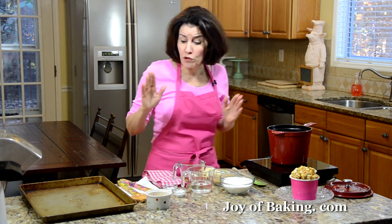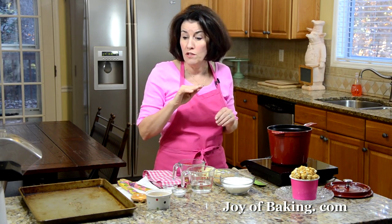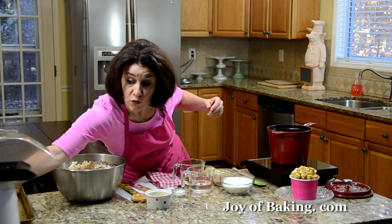So whenever you're making any type of candy, it's a good idea to be familiar with your recipe and then have all your equipment ready, plus all your ingredients measured. So the first thing we need is a large baking sheet, and you can either lightly butter that or spray it with one of those non-stick sprays. And then, of course, popcorn is the star here.